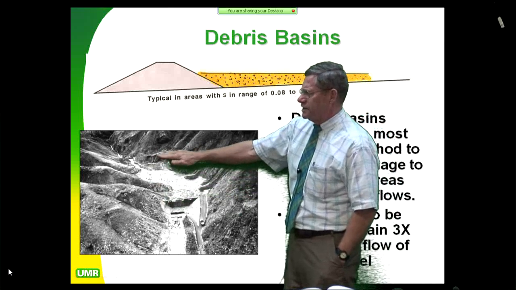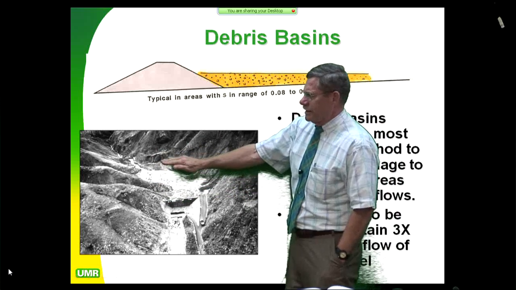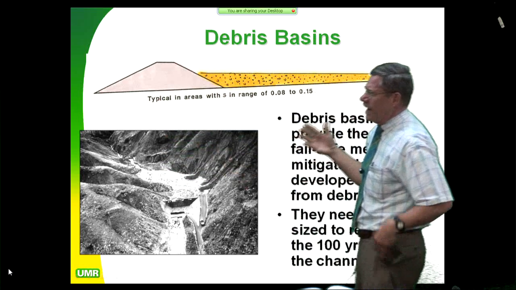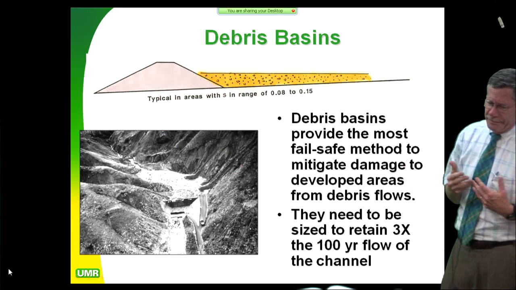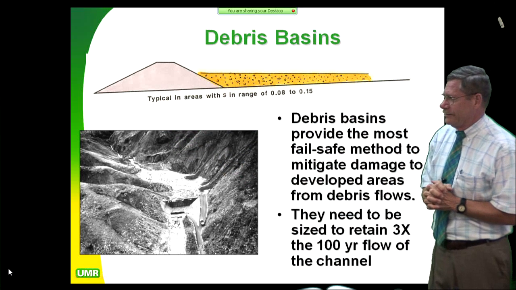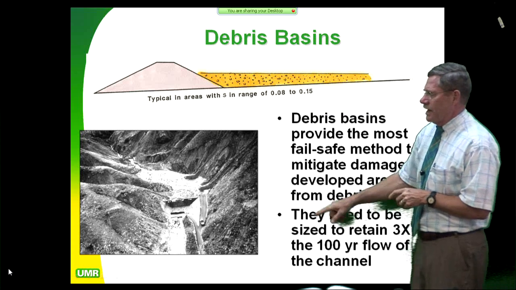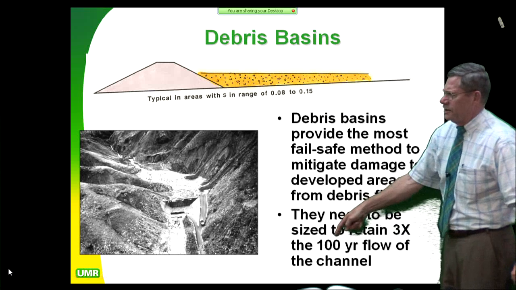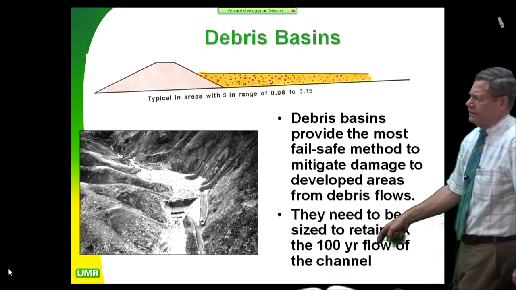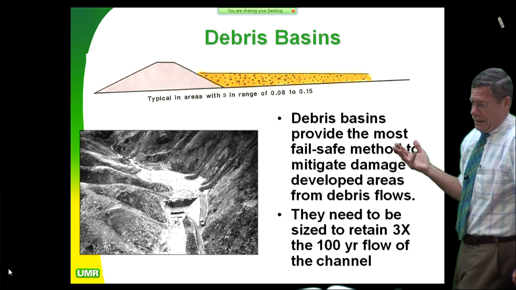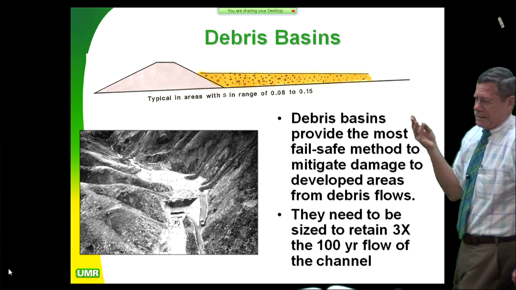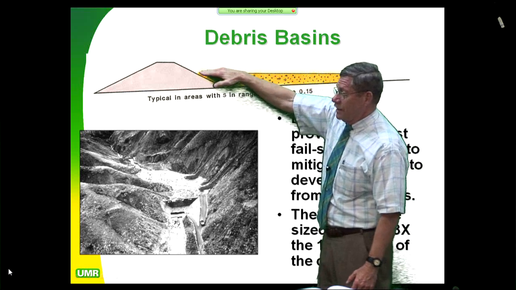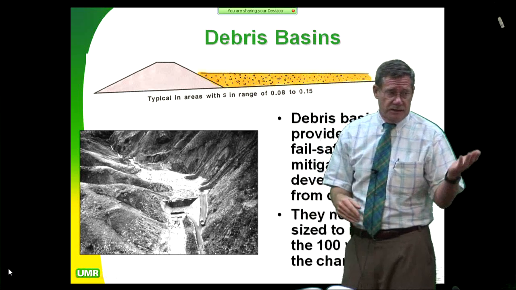The San Gabriel Mountains, all the coast ranges in Southern California, these things are rising up at about 20 millimeters a year. So highly fractured metamorphic rocks, very, very susceptible to erosion. And you're basically trying to size the basins to retain 3 times the 100-year clear water flow of the channel. So that's how they size them. They take the 100-year storm, they bulk it by a factor of 300% and say, okay, that's what we can hold in one event.